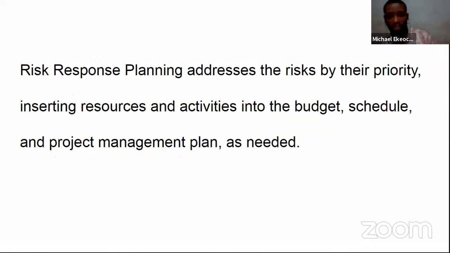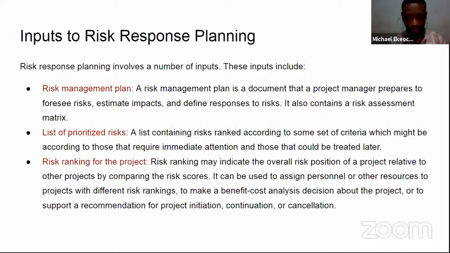Risk response planning addresses risks by their priority, or more or less hierarchy, because there might be some impending risks that pose a bigger threat than others. So it addresses them by their priority, inserting resources and activities into the budget, schedule, and project management plan as needed. So you have to make plans for all these things, whatever strategy you're using.